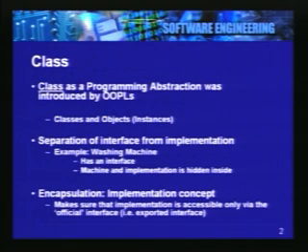So the main concept in the class as an abstraction is separation of interface from the implementation. So we separate the externally observable behavior from its implementation. For example, look at a real life object such as a washing machine. We operate the washing machine using an external interface. So that is the observable interface of that object, and the implementation that actually drives the machine, the logic inside the machine, is hidden. So we have the interface and the implementation.